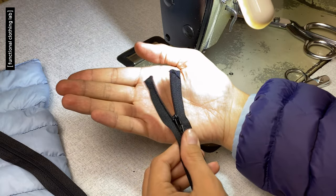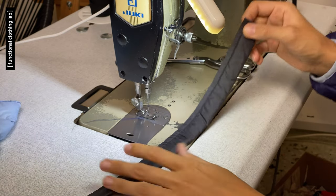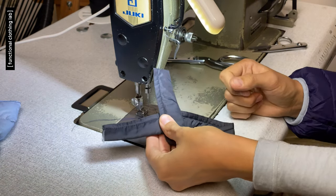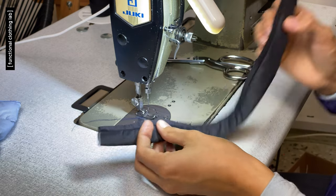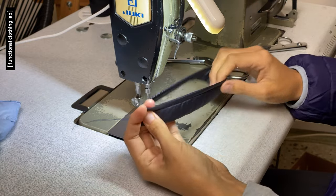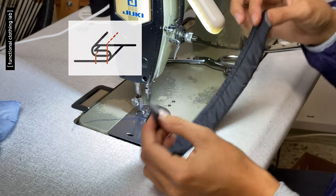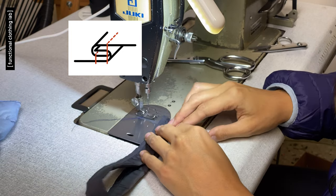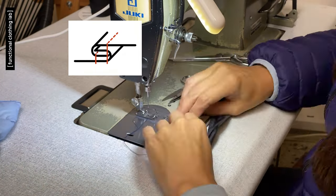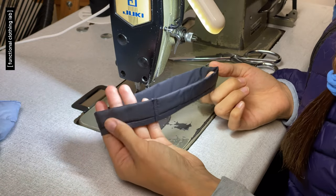Here we have a zipper ready for installation. The zipper flap needed for one sleeve is 41 cm. This is the generic zipper flap I mentioned — you can find a link to that tutorial under this video. I'm going to join it circularly, like a sleeve, and since we have two raw edges, I'll join it with a flat fell seam so the edges are neatly stored inside. Here we have our zipper flap ready for installation.